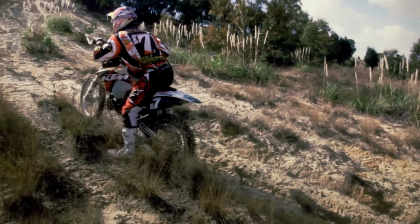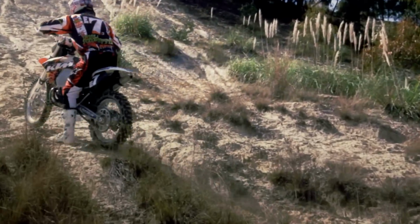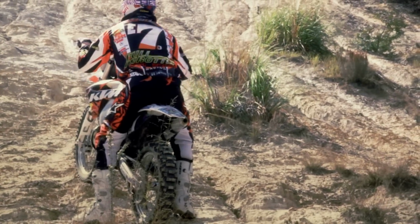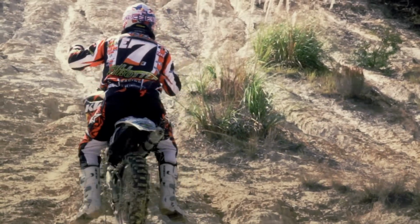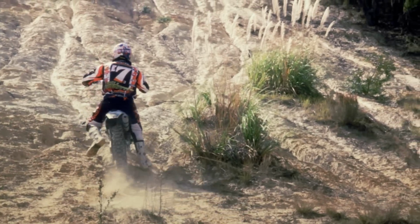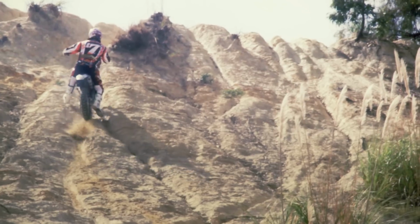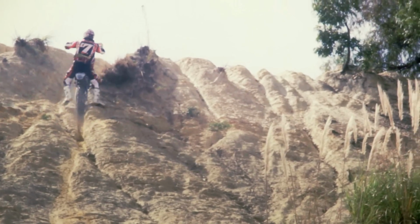You can see once again, all of it. He's just opening the throttle. He's trying to pedal. He's trying to get grip. Now he's absolutely fraught, and that's Mr. King of Fitness himself. But anyway, keeps on going, and once again, paddling. As you can see, just his own desire is just to get to the top. He's forgotten all about the right way to do it.